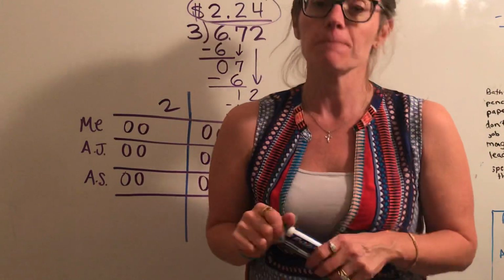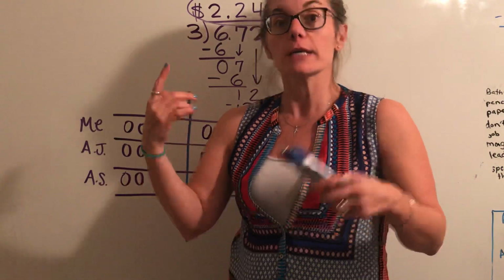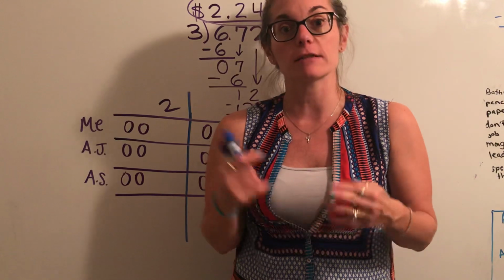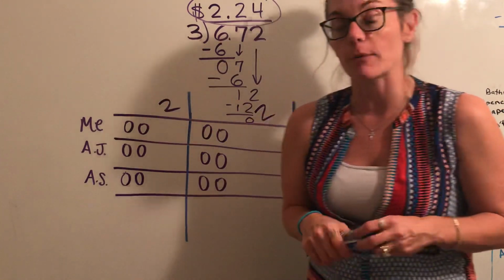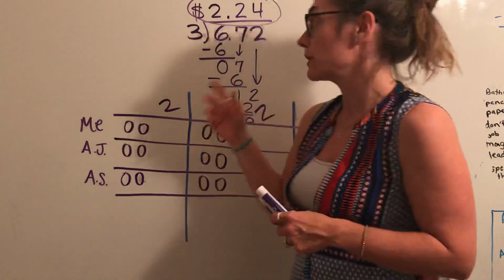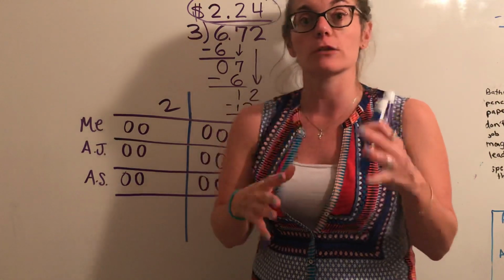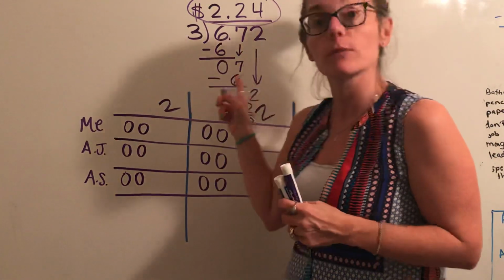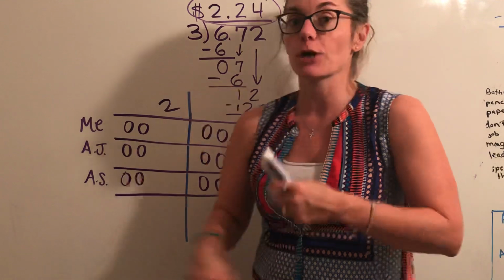So I hope that you can watch the video and understand the visual representation of how we divide decimals, and use the place value chart to show an understanding of where we're getting all of these numbers from in the standard algorithm. So we're going to practice that today.